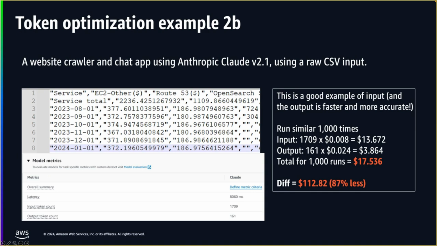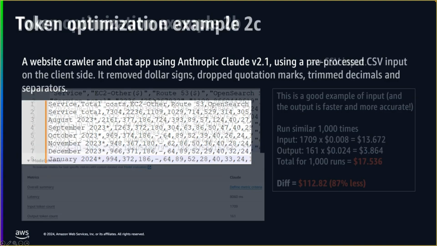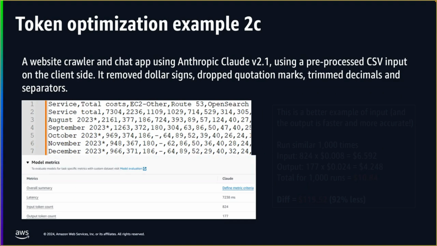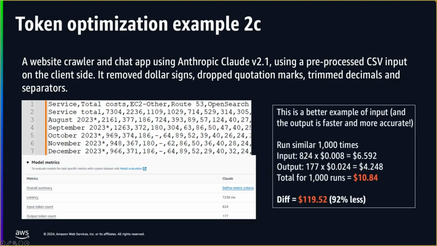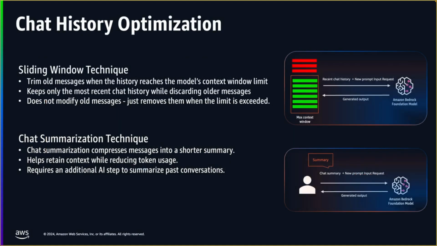So it's 87% less. If we now remove from this prompt all the quotes and special characters like dollar, since we know that it's in dollars and stuff like that, so here is the next prompt which we use. It will be even less, so it will be $10. So you see, by pre-processing, by removing unnecessary parts from the prompt, you can actually significantly reduce the cost and improve the value per token.